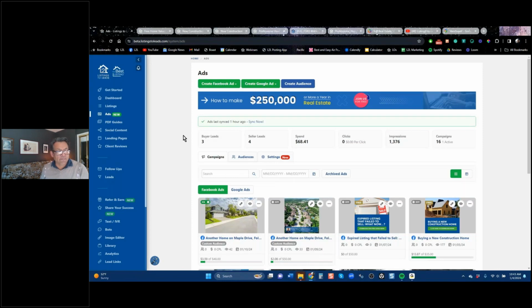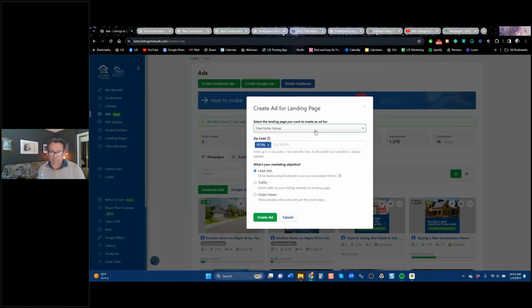There it is. Okay. So I did mention that the Google Ad software costs $30 a month. You don't have to start using that right away. But if you want listings, you definitely got to start using that right away. Now, on the Facebook side of things, this software comes with it, and we have Facebook's ad software built in. So you can create ads on listings, landing pages, and PDF guides. And let's go down the landing page section one more time.